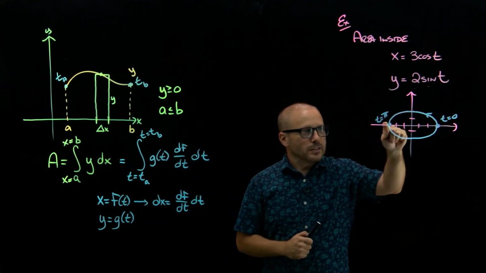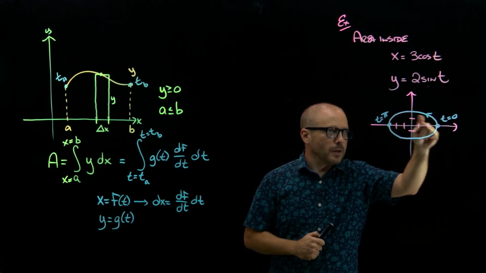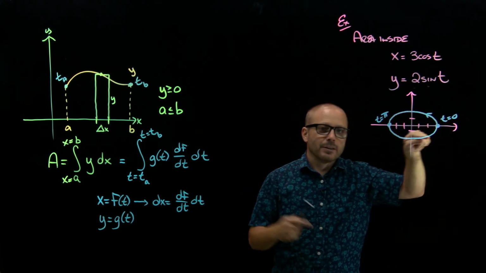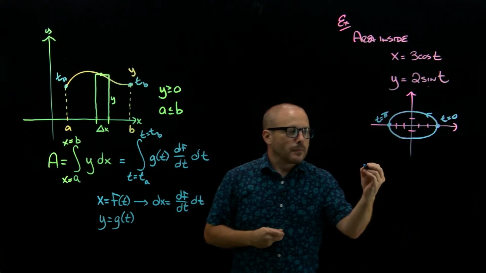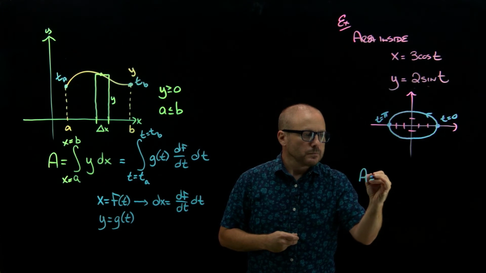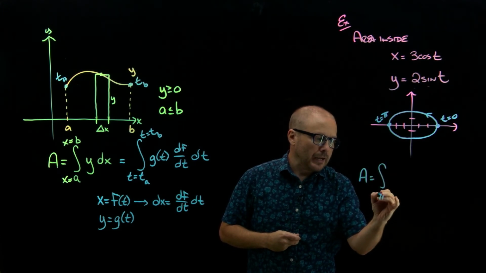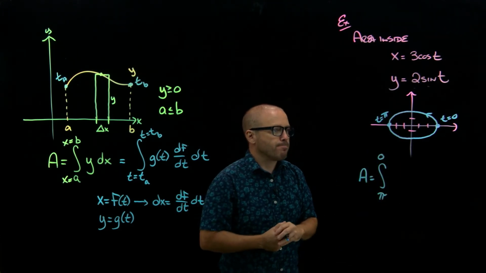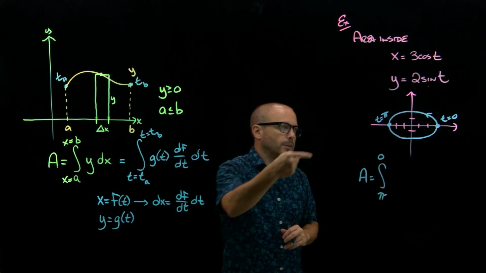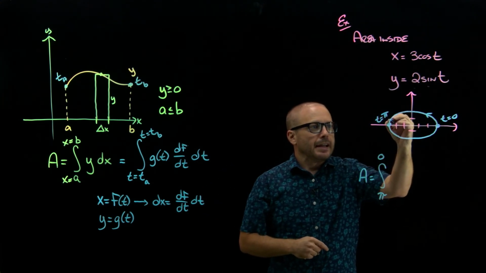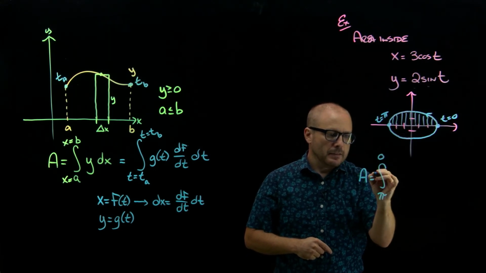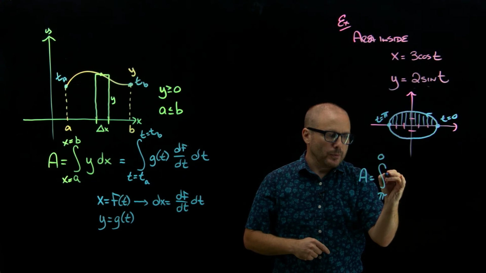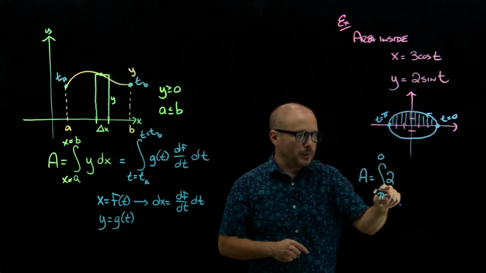So I'm going to go actually from pi to 0. I'm going to go backwards in time, but forwards in x's. So my area is going to go from pi to 0, so that I go in the increasing x direction. And I want to just do the top half. Whoops, I should have left myself some room. I'll put it right here. It's going to be twice. Because of symmetry, we're just doing the top half, so I have to double it.